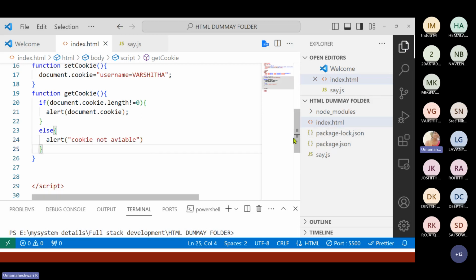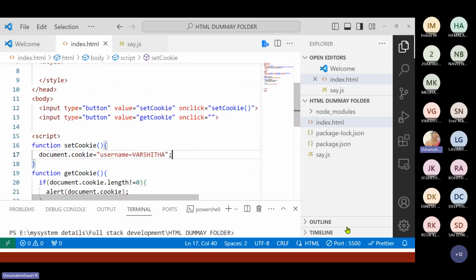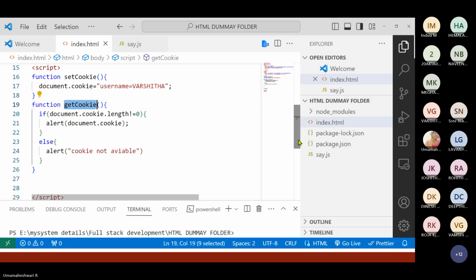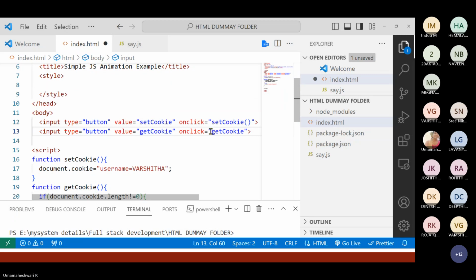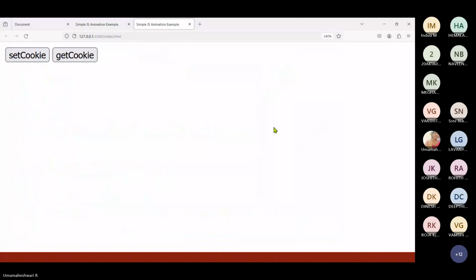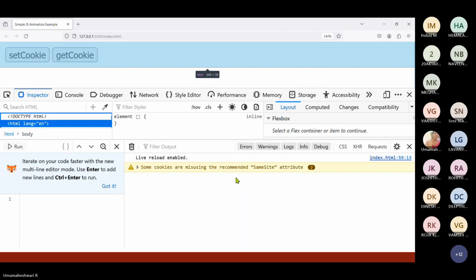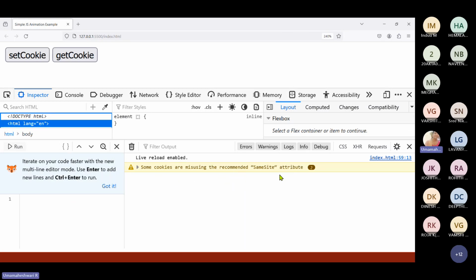Okay, this is a simple example of this cookie. Let's check. Oh, sorry, I didn't add the function here. Function name is get cookie of. Okay, there are two buttons. Some cookies are misusing the recommended same site.